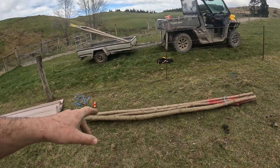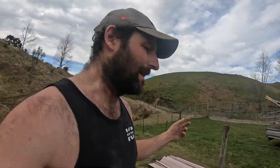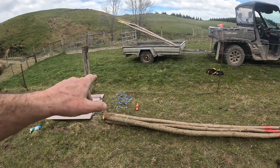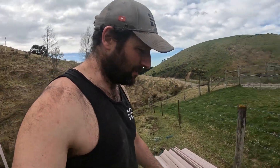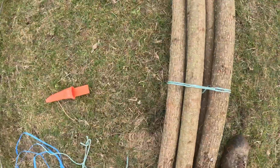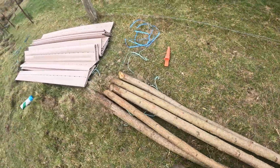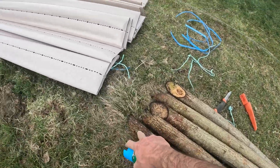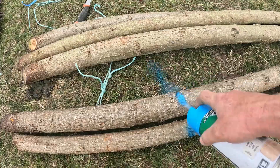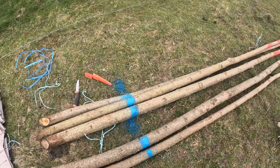Poles come in bundles of five like this. We've been soaking them in a bucket of water overnight — when they were dropped off we've had a sprinkler going over top of them to keep them moist. What we're going to do now is cut the strings, top and bottom. Then what I've done is marked 700 mils from the bottom of the pole. That's pretty much how deep you want them to be. I did some at 800 mils yesterday and in this ground you just can't get them in.